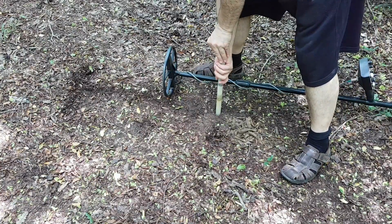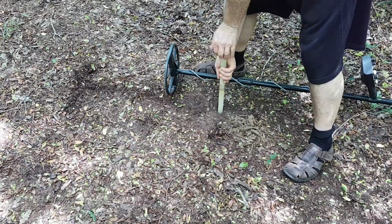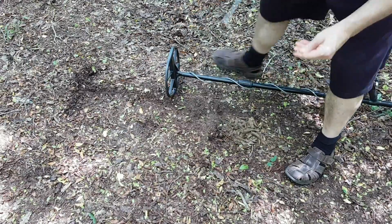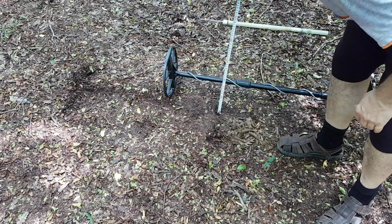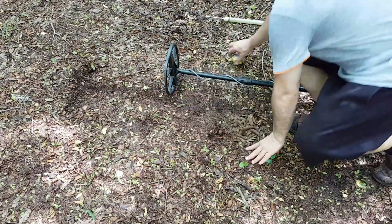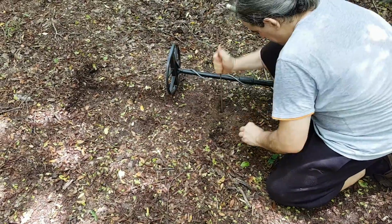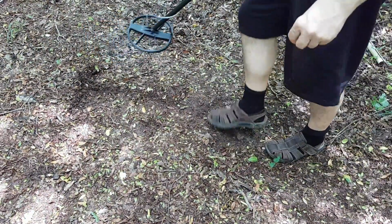Okay, now the coin is on the bottom. Yep, the coin is in the hole. Let's see what is the depth exactly. 30 centimeters, exactly as it was before. Okay. The hole has been very well covered.